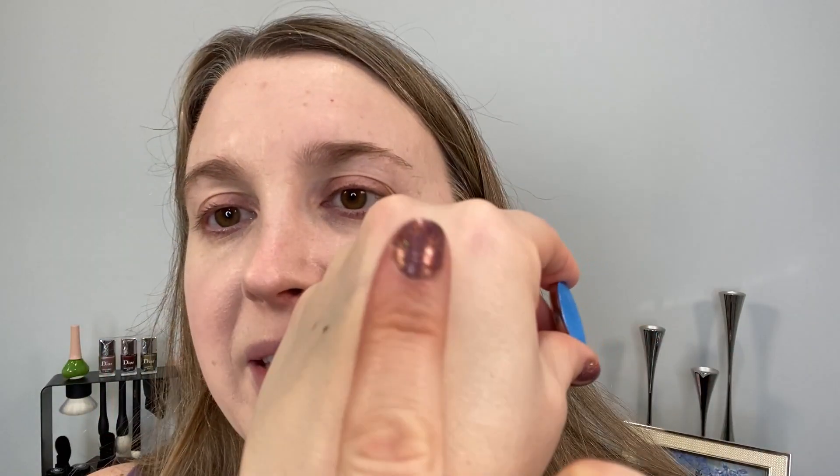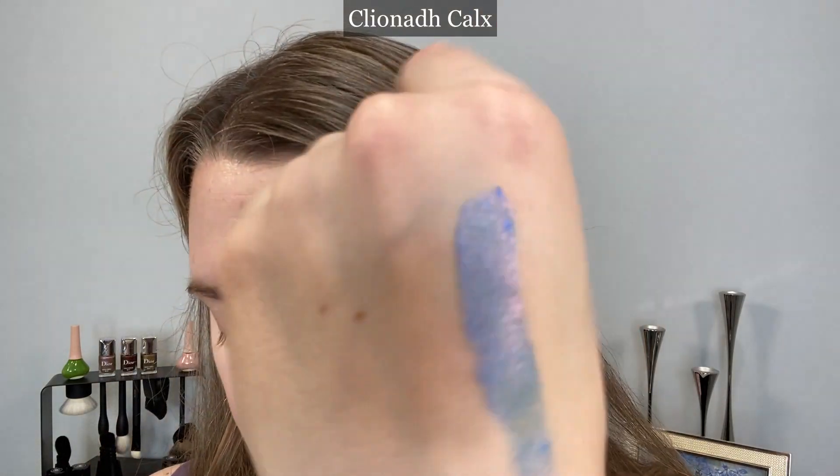I have plenty of foundation left in my hand, so I'm going to wipe that on my cloth and let that sit for a second while we move on to eyes. The Clé de Peau Holiday Eye Collection has two eyeshadow duos — one's like a purple and a pink, and another one's like a peachier pink and a blue shade. I decided not to pick them up, but I wanted to try to recreate the blue look a little bit. This blue is not going to be the same, but it was kind of reminiscent of it. So this is the blue — you can see this one has a little bit of a color shift. This is a Clionadh shade called Calx.